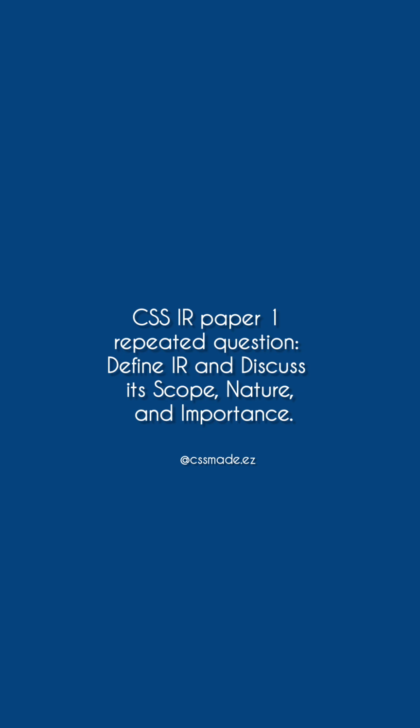Having understood the definition, nature, and scope, let's now discuss why IR has become one of the most important academic disciplines. First, IR enables us to understand international political developments and changing power dynamics. Second, it helps policymakers formulate effective foreign policies and safeguard national interest. Third, it promotes international peace by encouraging diplomacy, negotiations, and peaceful conflict resolution.